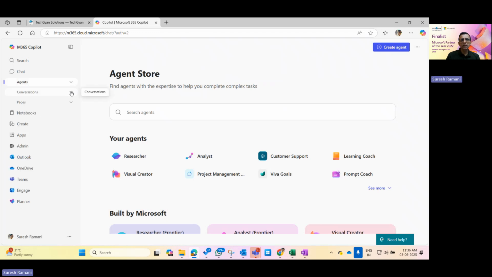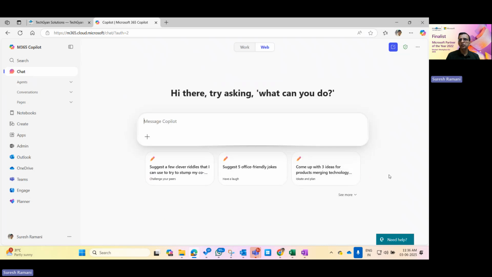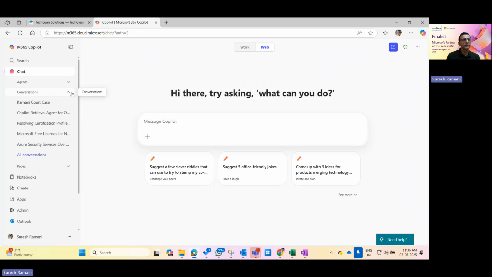And if you were wondering what happened to your old chats, because old chats are great, when you go to the chat window, you used to get the old chats on the right side. They've disappeared. So what do you do? Well, no worries. You need to go to conversations.